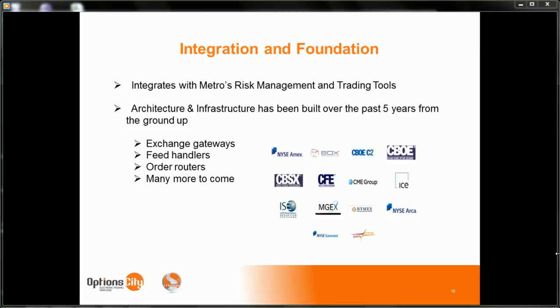So far, I've mentioned a couple times the infrastructure and the architecture, or the plumbing, if you will. Freeway traders not only have integrated risk that we just talked about, but firms also don't have to spend the time and resources to reinvent the wheel for commoditized things like data handlers, order routers, exchange connections, etc. Again, that takes development time, development resources, and you just don't have to do it. Additionally, the set of APIs that you're exposed to as a Freeway developer are already in place and proven in the market over the last 5 years.